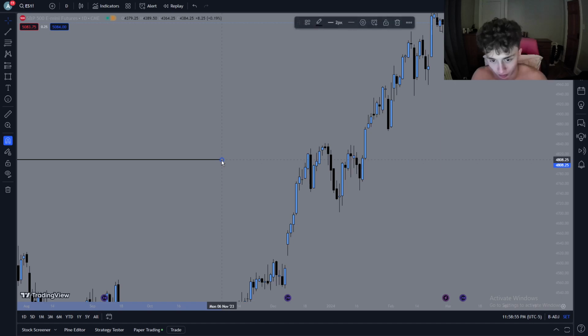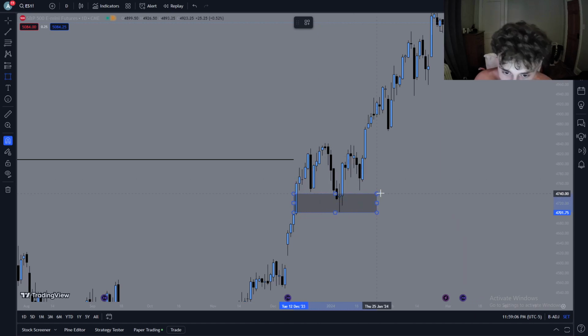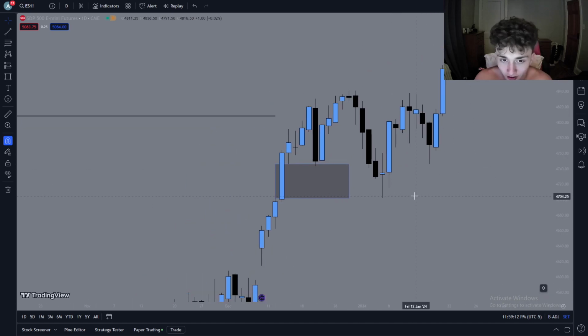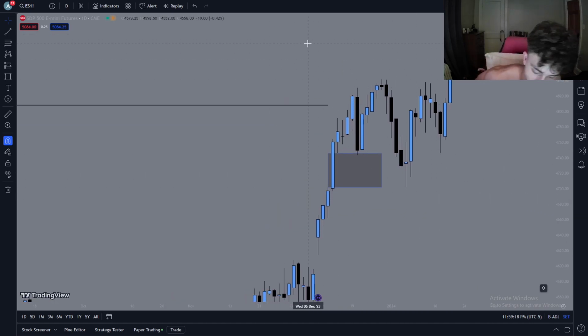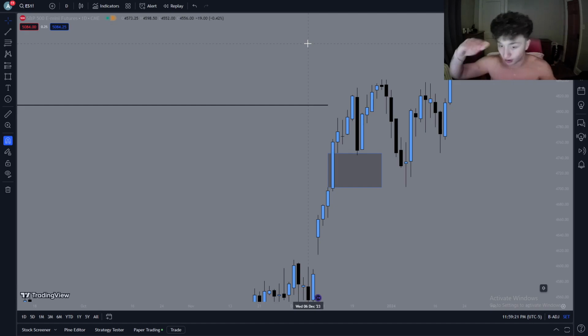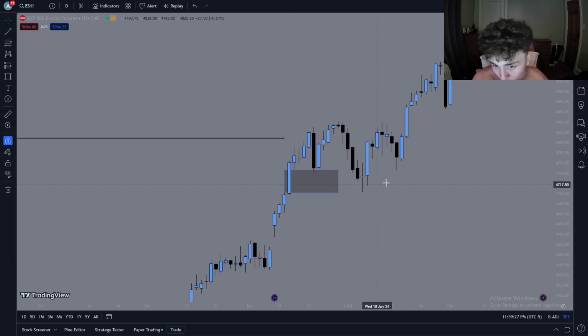So it swept this out here, and you see how there's a big move down, sweeps out this low into this fair value gap. Whenever you see a higher time frame low into a higher time frame fair value gap, just know that that's a very high confluence move, that it's going to be moving up. Or on the opposite, if there's a high into a sell side fair value gap, then very high confluence for it to be moving lower. But just know these are very high confluence fair value gaps when there's a low tapping into a fair value gap because it's sweeping and it's going into an imbalance.